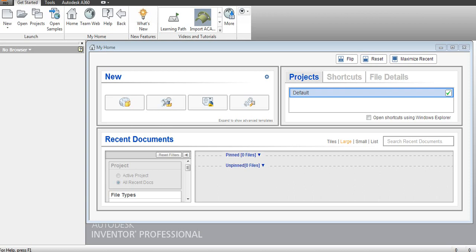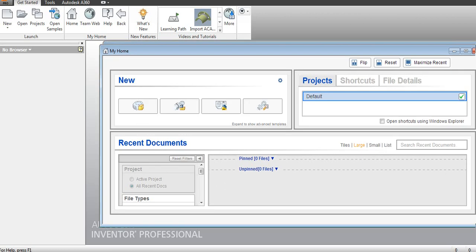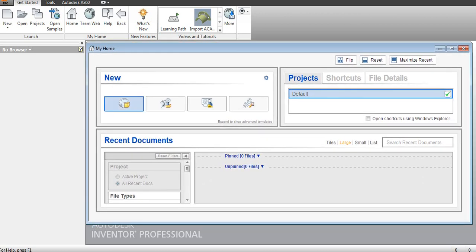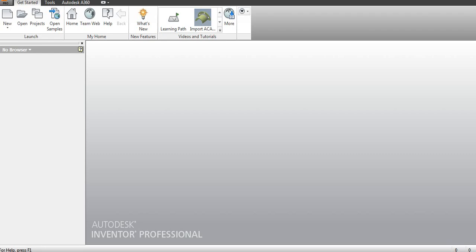Today we will start a new CAD tool, that is Autodesk Inventor. So let us first understand the interface for Autodesk Inventor. When we open Autodesk Inventor, this window pops up. From this window we can also start a new part, new assembly, new drawing and a new presentation. So just close this. One more option available, that is to create a new part, that is new.